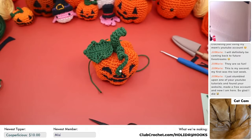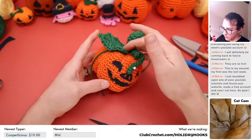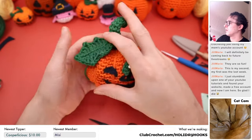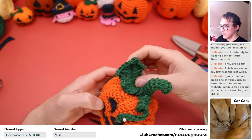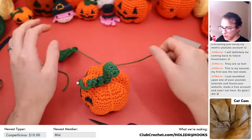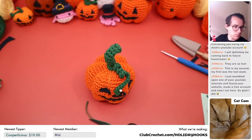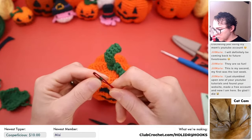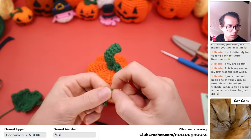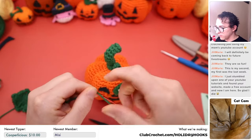Let me go ahead and ask in a poll. I don't know if I'm going to go with that, but we'll see. One or two leaves. One. Two. Okay. I'm kind of inclined just to do the one, but if we did two, it'd be like bop. Regardless, I'm definitely going to add one leaf to the side. So I'm going to sew this one on, and then we'll make the decision if we want to add the other one afterwards. Ooh, close vote here. Every vote matters.